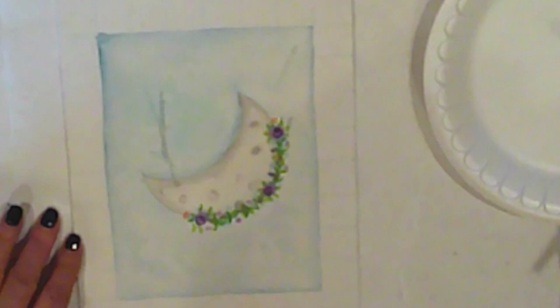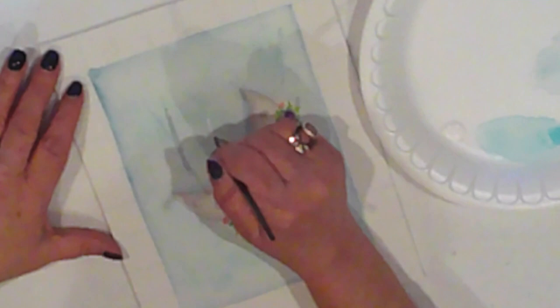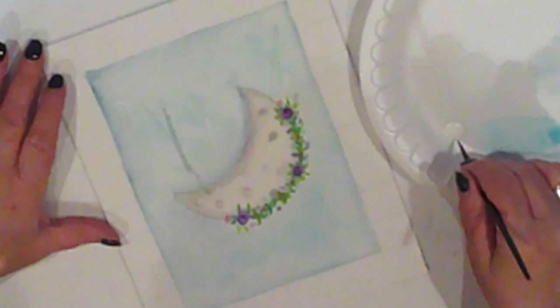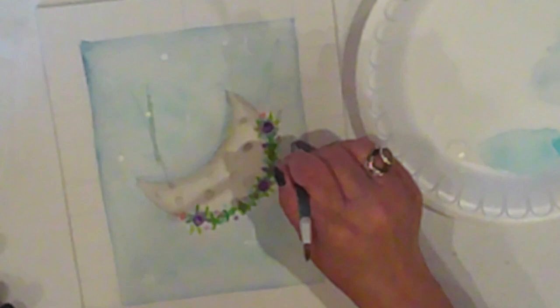Using my liner and white paint, I'll make some sparkly stars. Just a straight line with an X in it and then a line through the center of the X. And I'll also dip dot some white stars too. This is all random, just anywhere I think it needs a star. I use the tip of my stylus and waterfall to make some draping beads hanging from the bottom of the moon. Just dots and dashes and some diamond shapes at the end of the beads. And again, you could use a toothpick to do this.